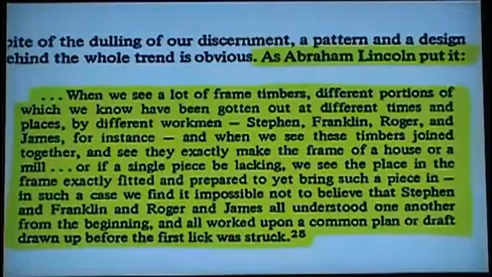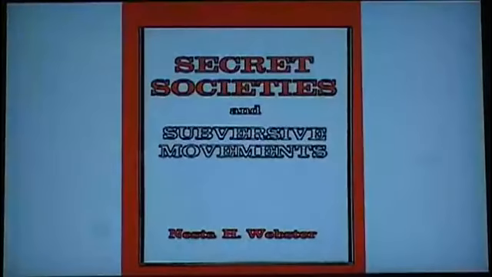And he understood that. Now, in the book Secret Societies and Subversive Movements by Nesta Webster, she was the lady that was quoted in the California State document, if you remember. Her first book was called World Revolution. This is the second book, called Secret Societies and Subversive Movements. In the 12th chapter, The Secret Societies in England, there is a piece that was very interesting.